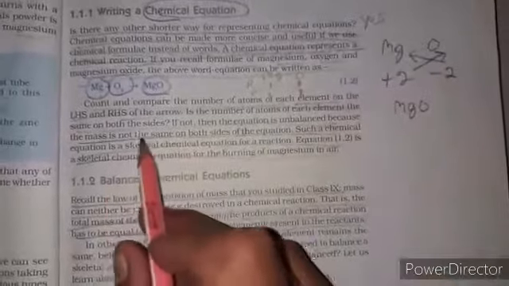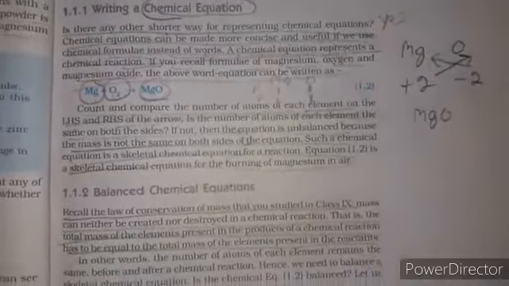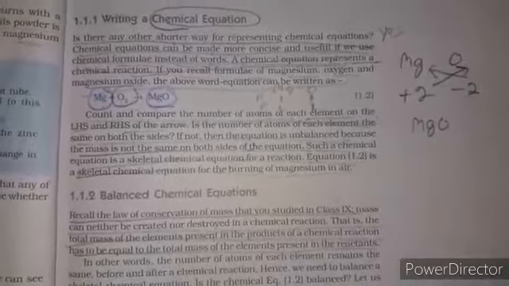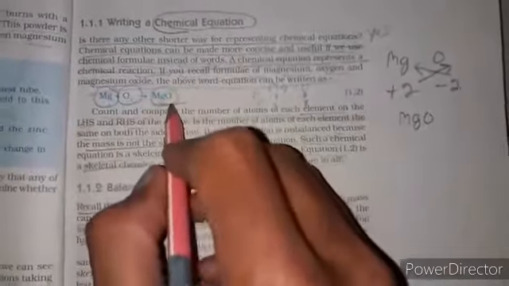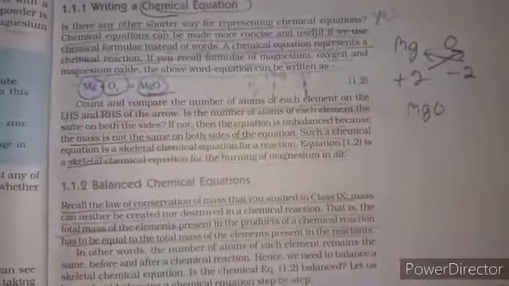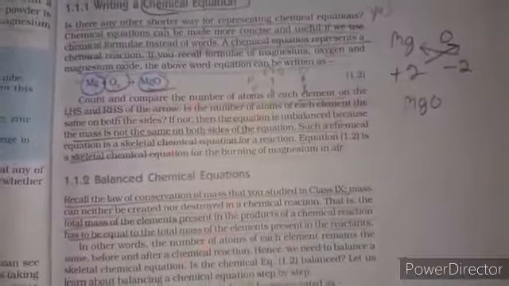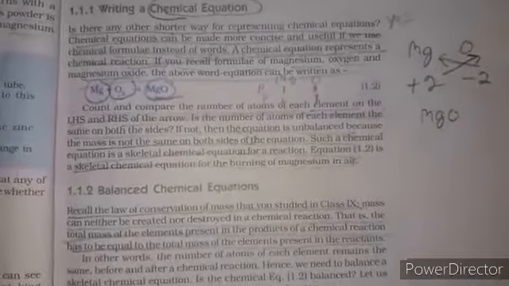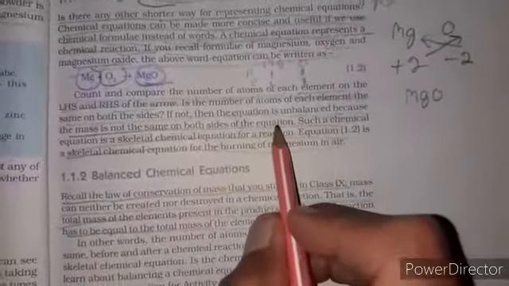Why is it unbalanced? Because you learned the law of conservation of mass. Mass can neither be created nor destroyed in any chemical or physical change. Also you learned mass of reactant is always equal to mass of product, but इधर mass of reactant ज़्यादा as compared to mass of product. So to prove that law of conservation of mass, we must balance the chemical equation. Means the number of atoms in reactant as well as in product side becomes equal. So unbalanced because the mass is not same on both sides of the equation.